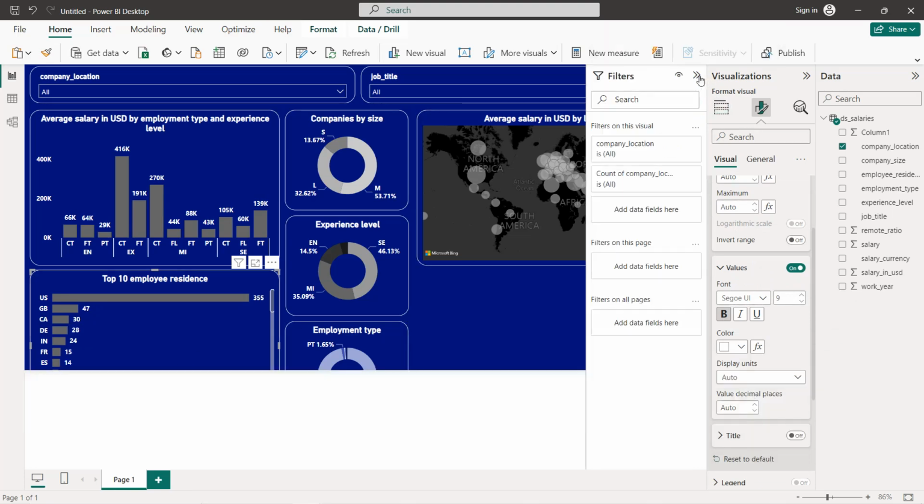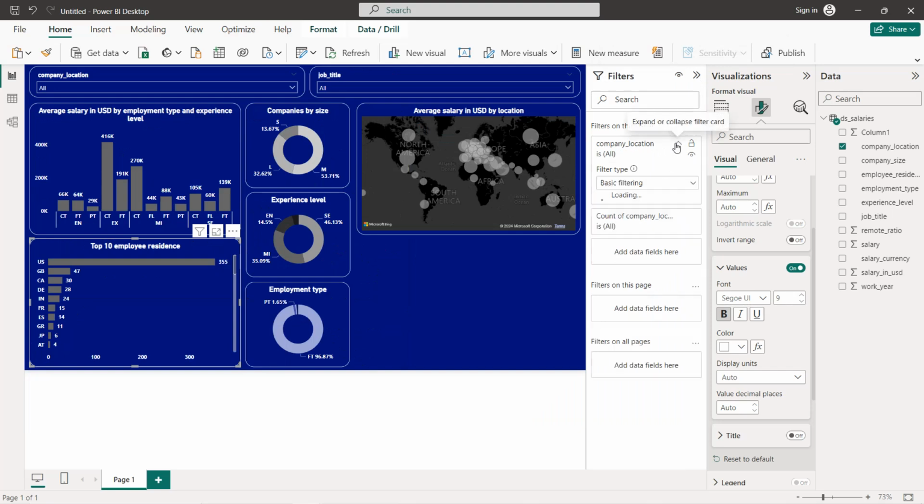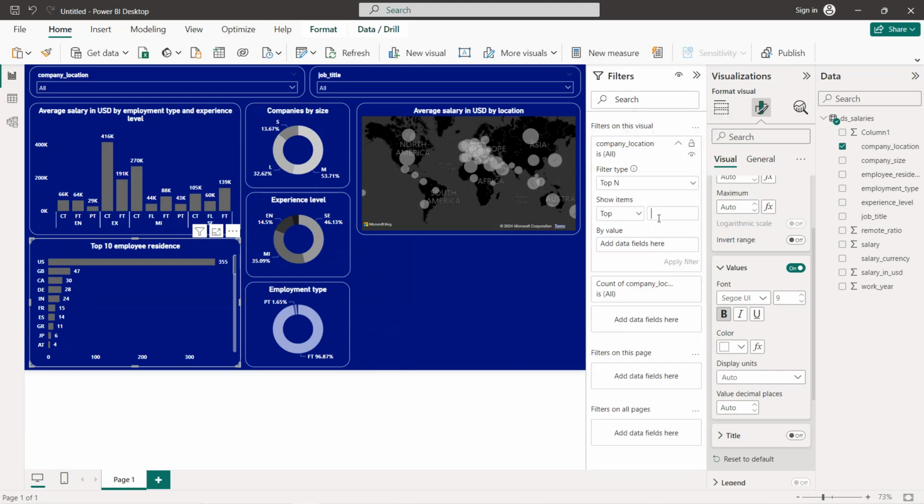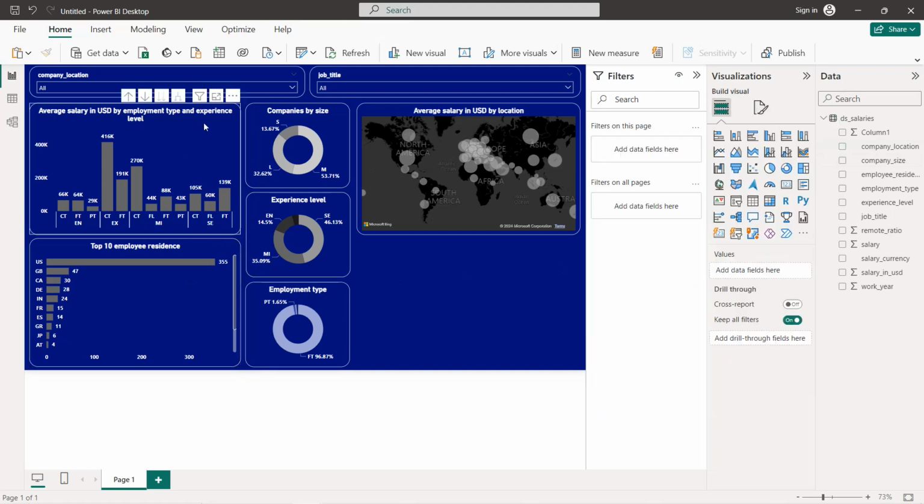And on the filters, so we select top n, so we put here 10, and here we have the count of company location, apply filter.